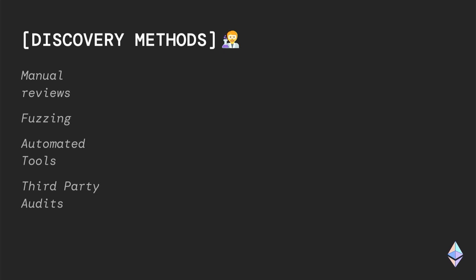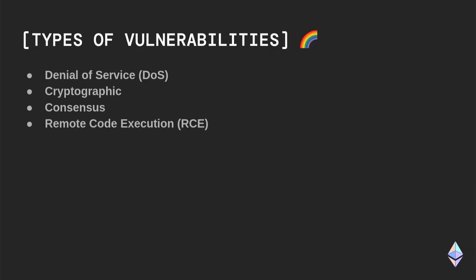But on the other hand, what we do see is that a lot of the vulnerabilities that are discovered through manual reviews tend to be a bit more severe. So looking at the types of vulnerabilities that were discovered and reported throughout the years, we can see that an extremely small amount of them have been vulnerabilities of the type remote code execution. We have, however, seen vulnerabilities that could have led to chain splits, and in some cases have also led to chain splits, as we will see in at least one of the vulnerabilities presented soon.